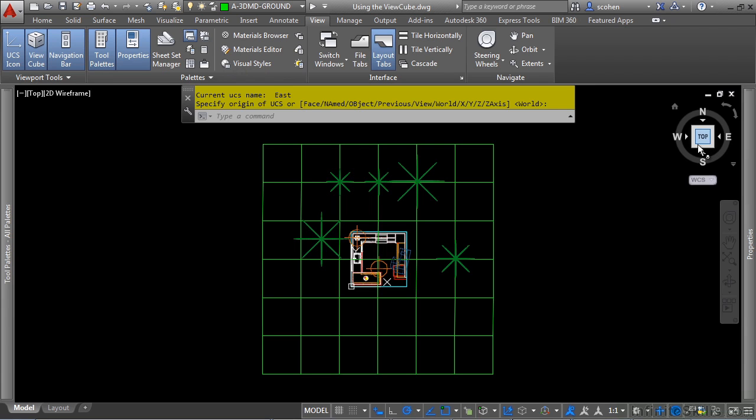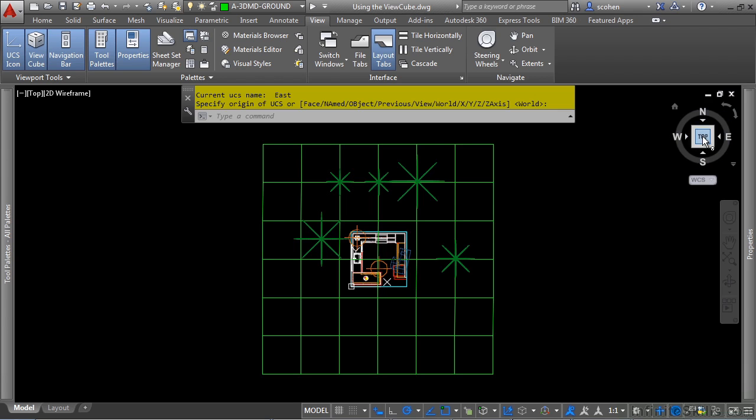The benefit of using the ViewCube is that it helps you keep track of your orientation in the drawing by displaying the current view orientation on the ViewCube tool. Understanding how the ViewCube provides feedback to you and how to adjust the display options will help you to proficiently navigate around views of a 3D model. The ViewCube is displayed in one of two states: inactive, which is as it is right now because my cursor is not hovering over it, and then there's active, and that is when the ViewCube will highlight when you hover your mouse into the ViewCube area.